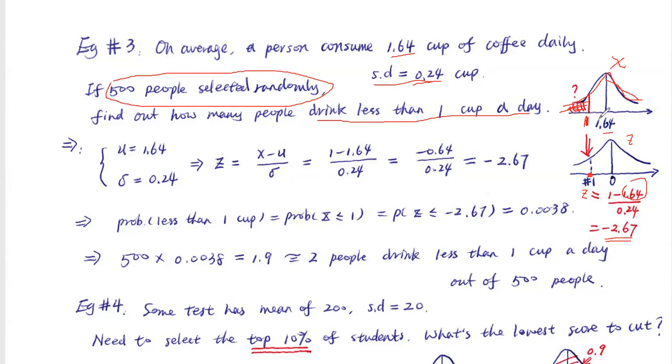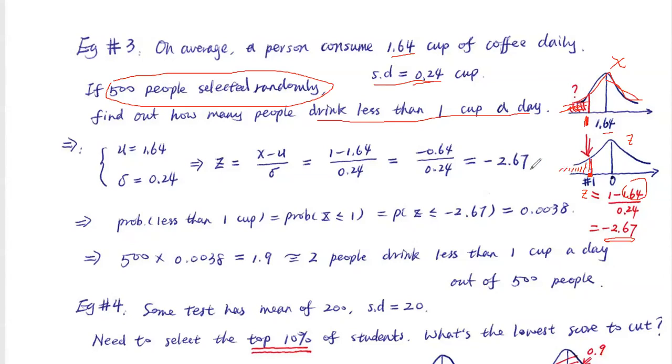Because you think about it, in the beginning, 1 is less than the average. So after the mapping, the new number should also be less than the average, 0. So we're expecting a negative number. In other words, if you got something positive, something is not right. So you got this number here, negative 2.68. Now we try to find out the probability to the left. Everybody, what do we do? Check the z-table.